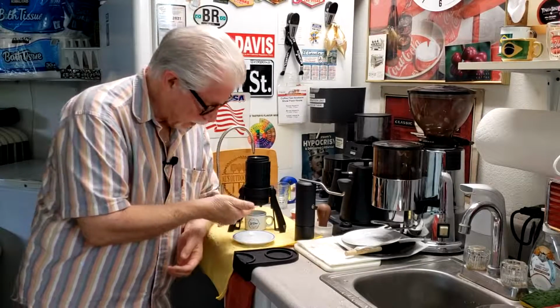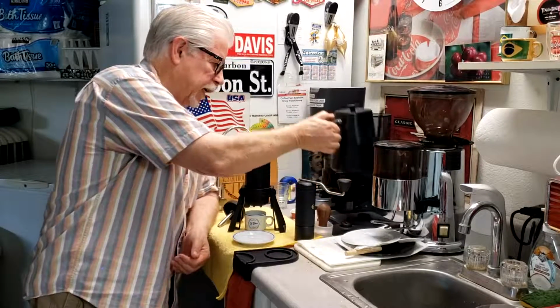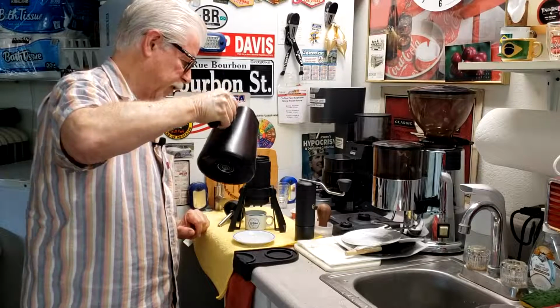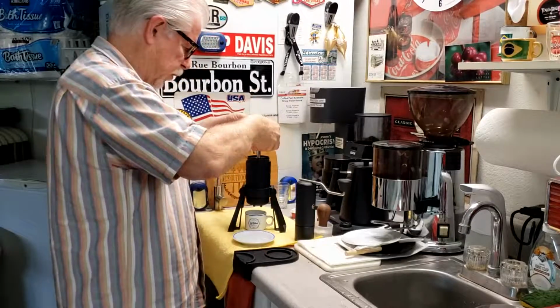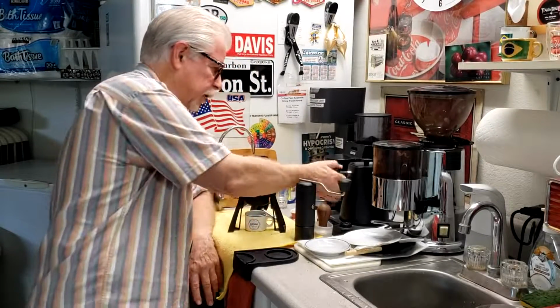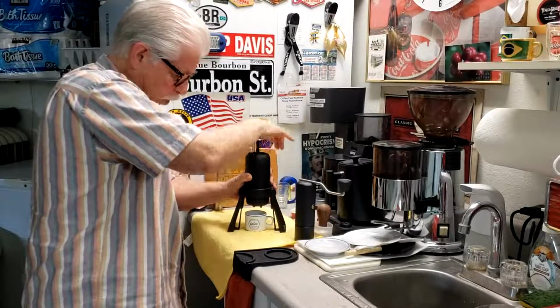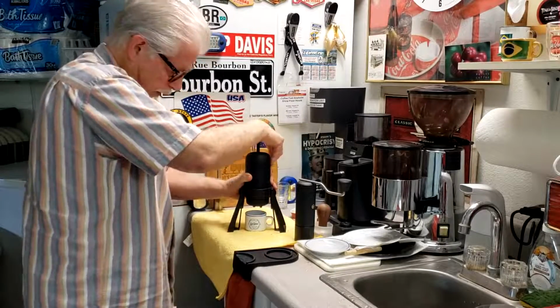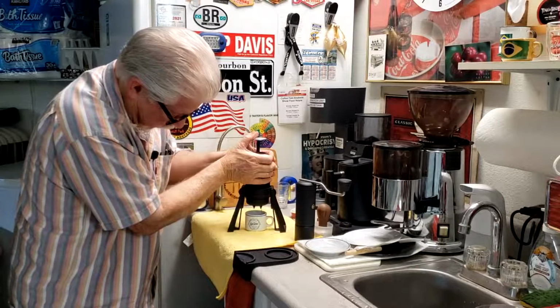I've got the grounds in the portafilter, and all I'm going to do now is take my hot water and preheat this little brewing device because it's been sitting here. It's going to take a few seconds to come up to temperature. We're going to do a small extraction here. Now I've warmed it up a bit. Let me fill it. It takes about 23 pumps usually to get this to the point where it builds up the pressure to make it through. And then I just do short pushes.